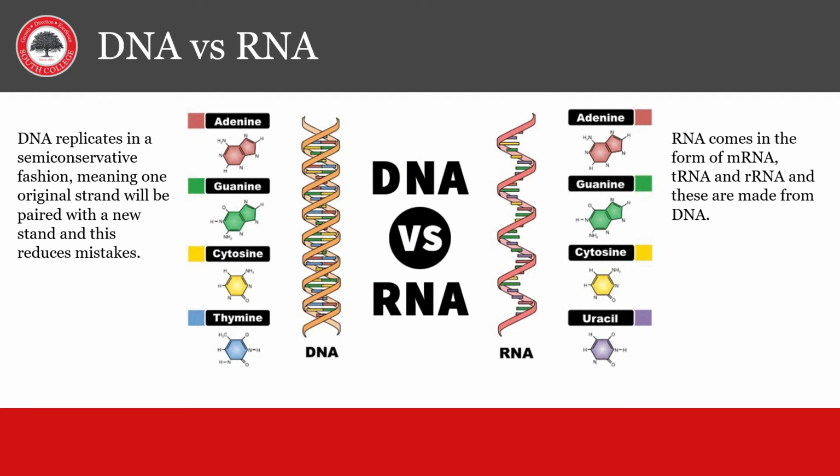What is the difference between DNA and RNA? Well, DNA is a double helix while RNA is single-stranded. DNA codes for your genes while RNA is a small piece of those genes and usually codes for one specific protein. DNA stays in the nucleus except at the time of meiosis and mitosis, while RNA readily leaves the nucleus in the forms of rRNA, mRNA, and tRNA. DNA has the base thymine, while RNA has uracil instead. RNA is made from DNA, and DNA makes itself.